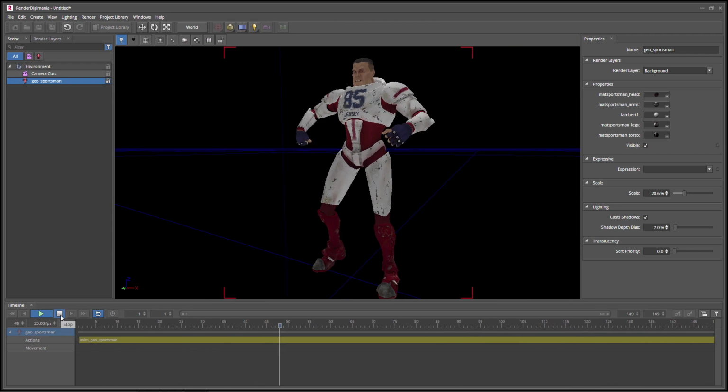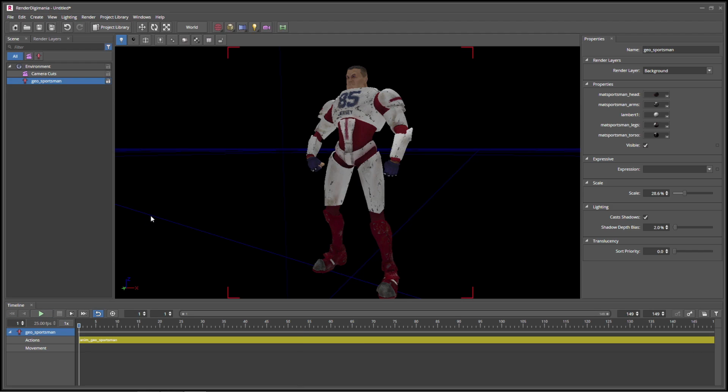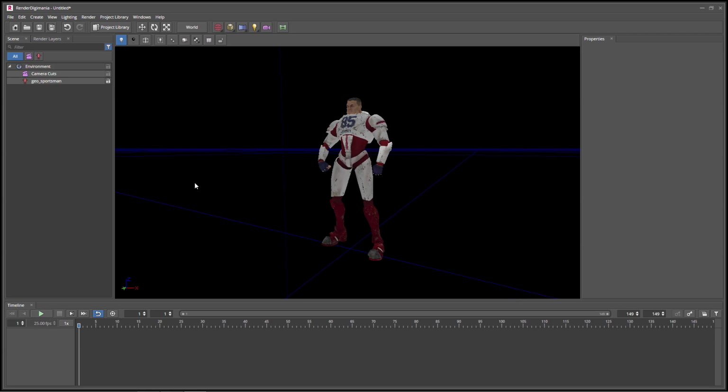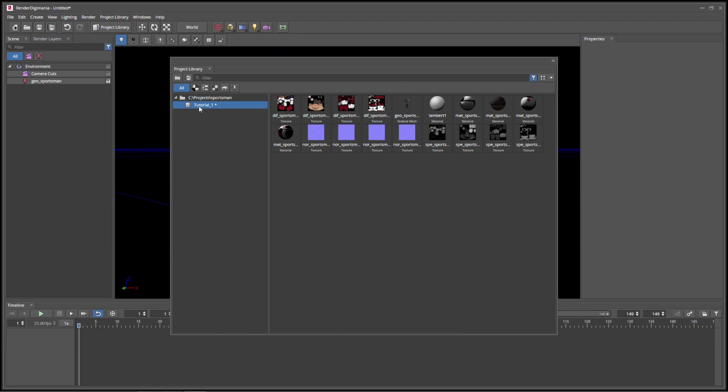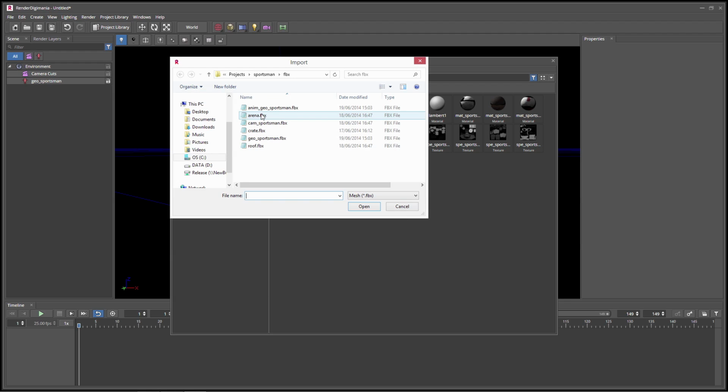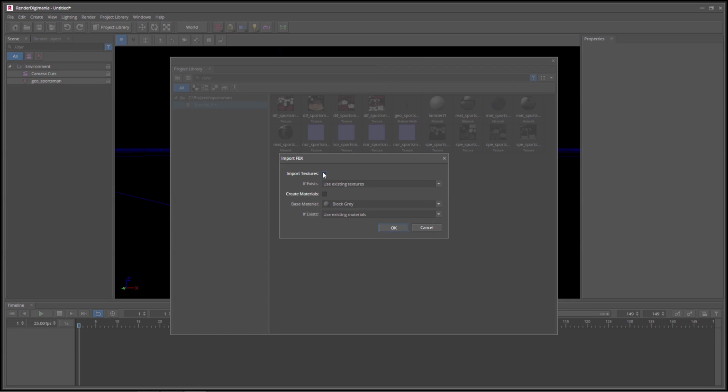Let's stop that now and import some more assets. Go back to the project library and highlight the tutorial_1 package. Right-click in the work area and select Import FBX. In the FBX folder, Control-select Arena, Crate and Roof. We can import several FBX files at once and use the same import settings for all of them. Choose the same options as before. Importing these 3 rigid meshes will take about 2 minutes, so let's skip ahead again.